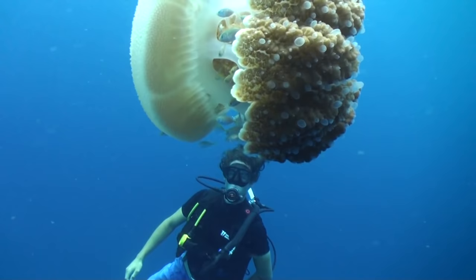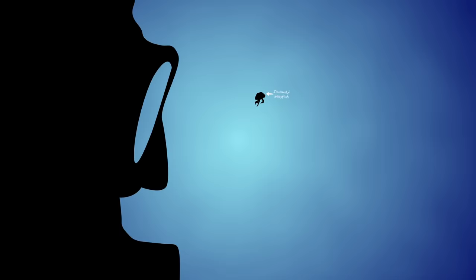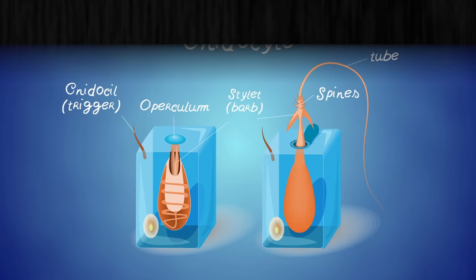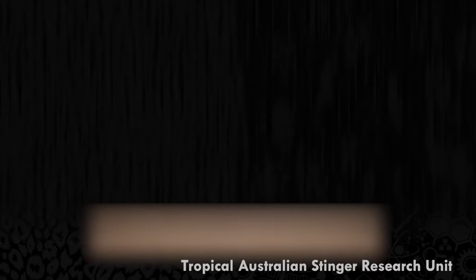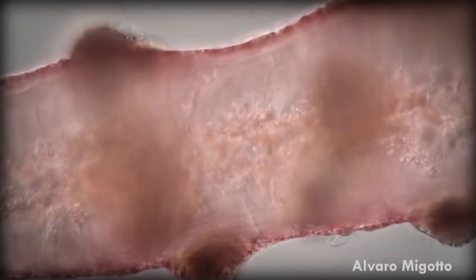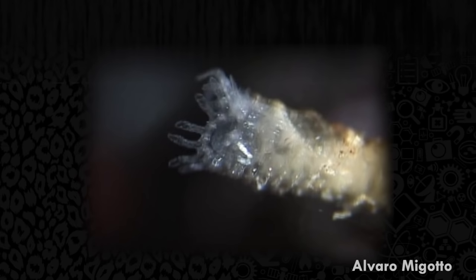They range from tiny to huge, the smallest being around 1 millimeter long, and the longest being 36.5 meters, or 120 feet long. In the tentacles of a medusa, they have what's called nematocysts, which are basically microscopic hypodermic needles that inject their prey with venom. Depending on the species, they can have around 800,000 nematocysts per square centimeter, and it only takes them 10 milliseconds to sting. Many jellyfish can reproduce sexually and asexually, and most jellyfish are hermaphrodites, meaning they can either be male or female, depending on need.